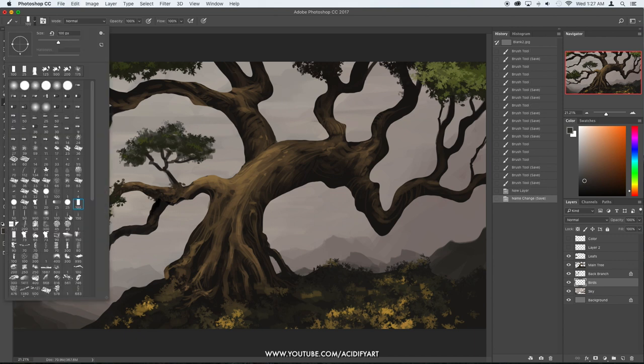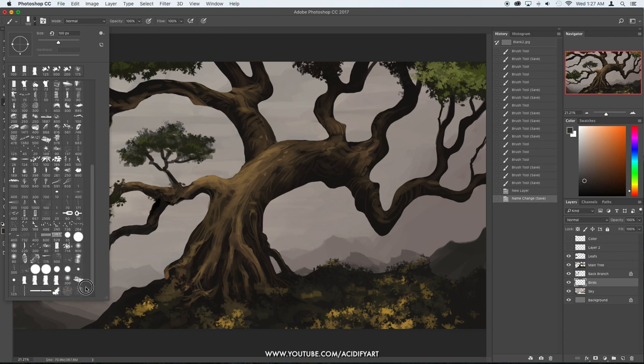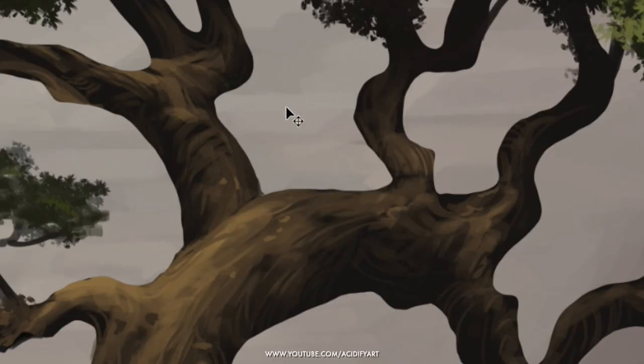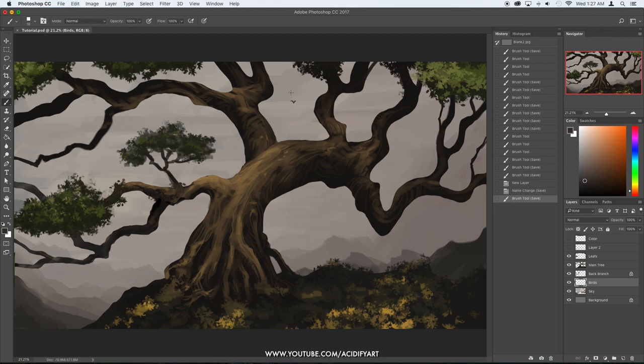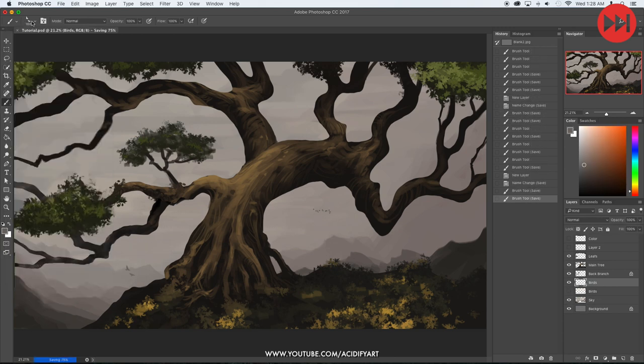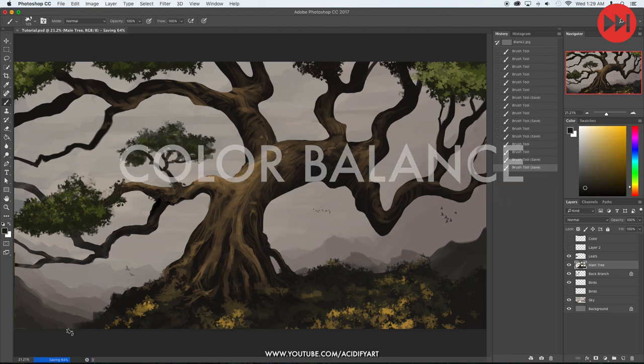You can also paint birds in the sky to fill out your background and give more life. With a hard brush, you could simply paint a V-shape in the sky to reference birds, just like this, or simply use a custom bird brush to save some time. Feel free to keep adding details to your painting if you feel like it's necessary.